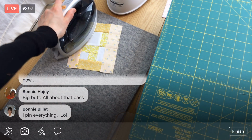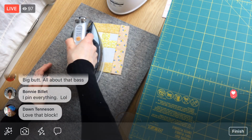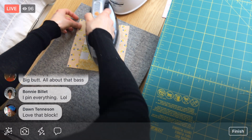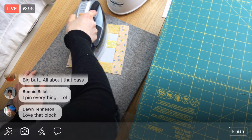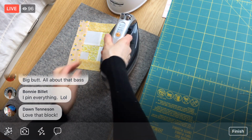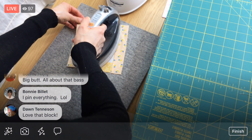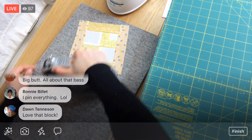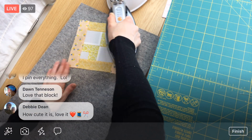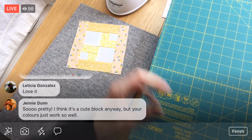And then the moment of truth, we will see how close to 6.5 inches we got on this. And we should be pretty dang close because we know that these strips are 6.5 inches. So I would like to think that the other direction we got pretty close. It's a smart block where it's helping us keep the size and shape along the way. Man, this one's a little wiggly here. Well, once we quilt it and we sew it all together, I'm sure it'll be a little bit better. But, all right, let's take a look.